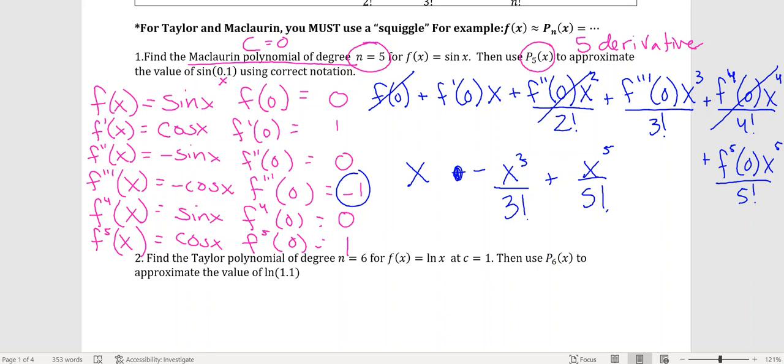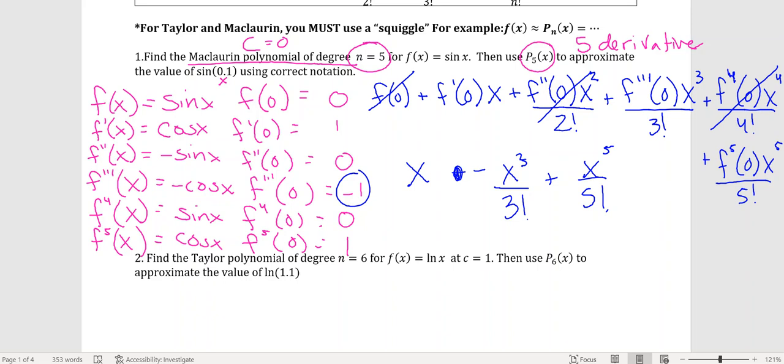So one thing with sine, we can see that all the even pieces are canceling out. So with sine, start to think of odd. We got first, third, fifth, and also the signs alternating positive, negative, positive. You don't have to worry about memorizing the factorials because the factorial is going to match whatever the exponent is.